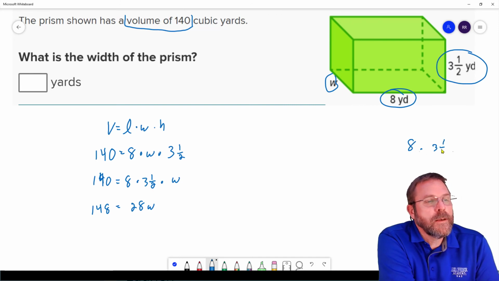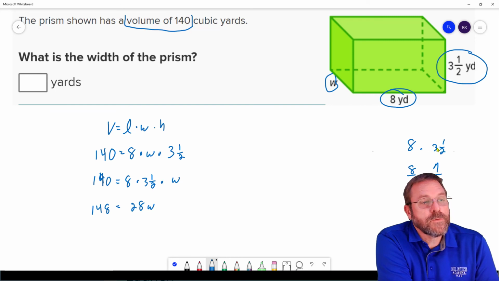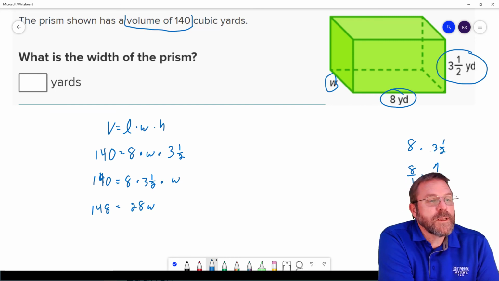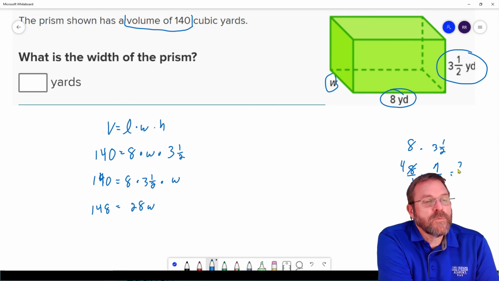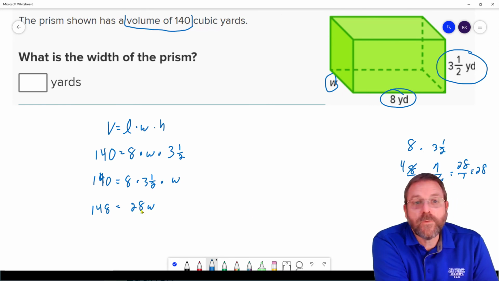When I multiply it, come off to the side to show you what I just did there in my head. 8 times 3 1/2 is the same thing as saying 8 over 1 times 7 over 2. I did the Texas thing. 2 times 3 is 6 plus 1 is 7. I simplified. 2 went into 2 once. 2 went into 8 4 times. And when I multiplied, 4 times 7 is 28. 1 times 1 is 1. And that's where this 28 came from here.